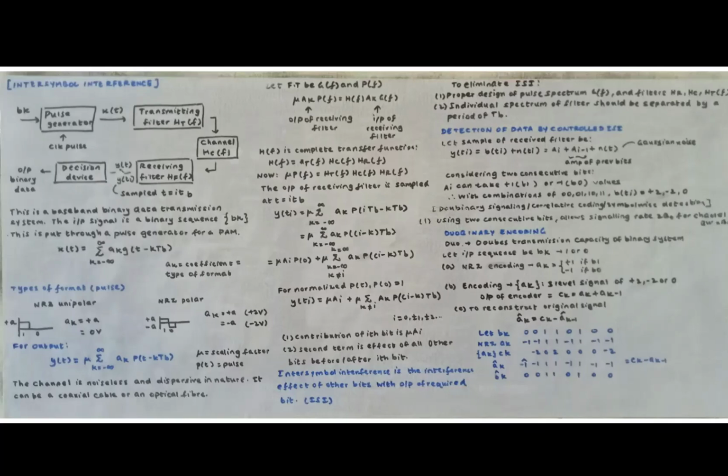So let 00110100 be your input sequence. Let the NRZ encoding be minus 1, minus 1, 1, 1, minus 1, 1, minus 1, minus 1. Here you'll notice that wherever 0 was, we replaced it with minus 1, and ones all remain the same. Now we take this and we take the c_k of this. Obviously the first one, since there's no a_(k-1), we leave it as such. The second one is minus 1, and then a_(k-1) was minus 1, so for the second column of c_k, we have minus 2. The third column is 0 because 1 minus 1 is 0.